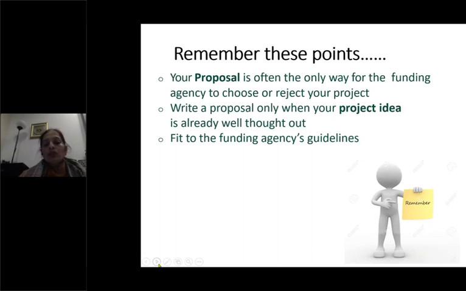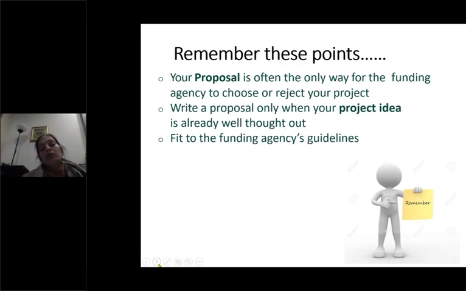As I told you, it should not be some absurd idea that came to your mind overnight and you just write a proposal. In sciences, we have seen that we give some ideas, like I think of mixing A and B to make C, but it may not work in the lab. So I write a proposal to the funding agency because I had this idea, but after some time, when I start working on it, I find that it's not workable, I'm not getting the results I thought of.